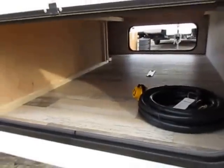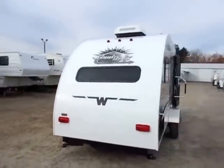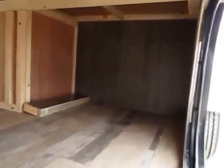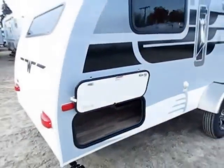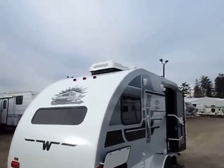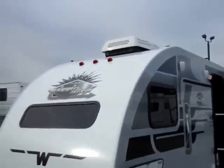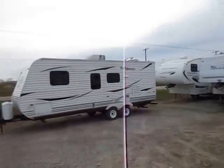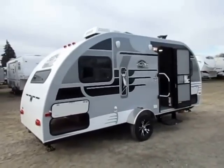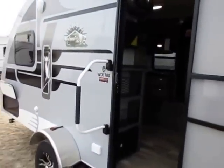Full rear pass-through storage — how cool is that in this little camper? And it's actually even larger on the other side, with an extra little alcove up there. Every ounce of space they could give you, they did. Now, look at the full-size air conditioner — this is not a small AC. That is a straight-up 13,500 BTU air conditioner, the same as you'd see on big fifth wheels and travel trailers, on this little 17-foot, 2,700-pound, six-wide trailer. We even have a black tank flush and a larger entry handle.